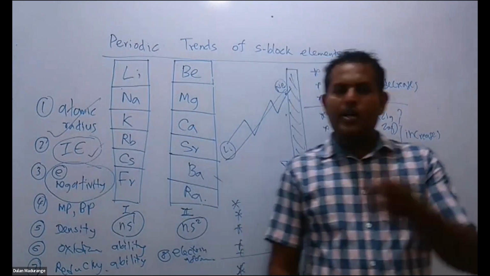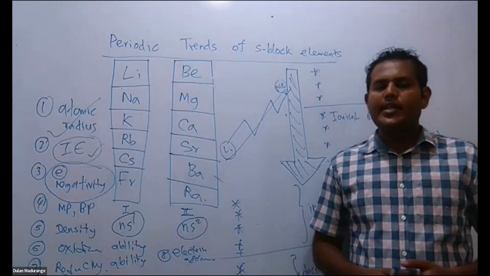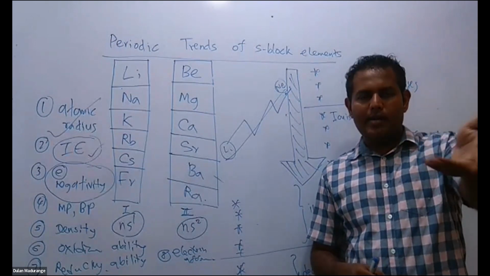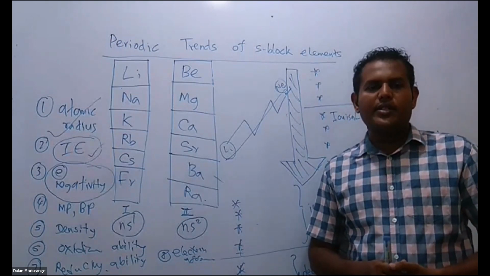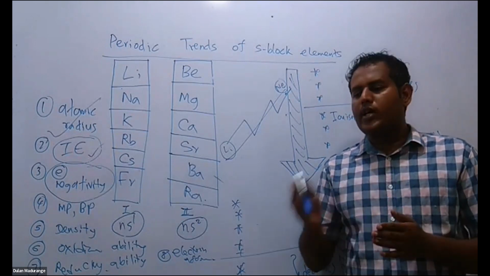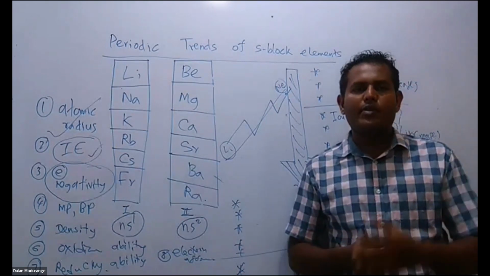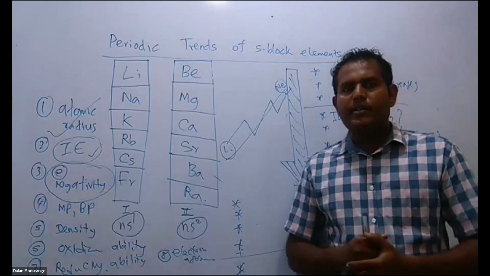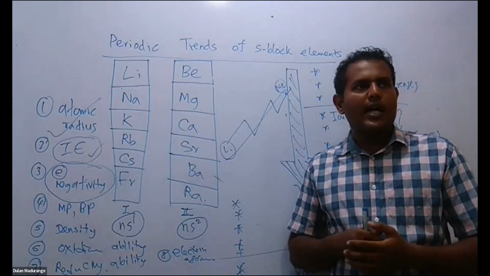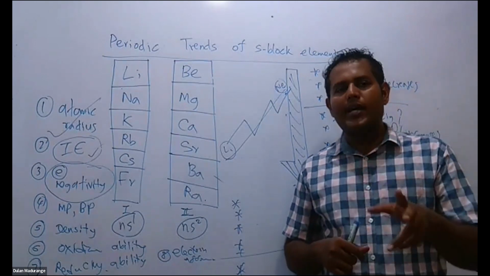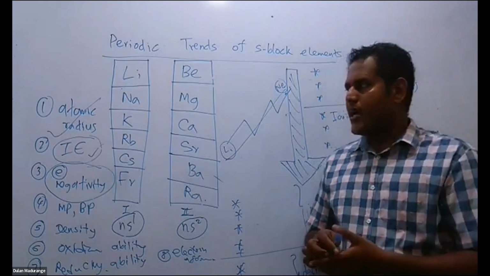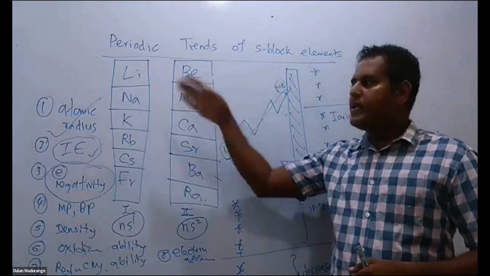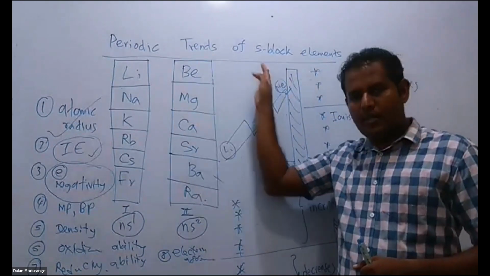Yes, carbon. Carbon and silicon have the highest melting points, especially carbon, because in carbon there's a state called diamond. Diamond is a rigid structure, and when you convert that solid to liquid, the energy we have to supply for diamond is comparatively high. So diamond has a high melting point. The boiling point is also comparatively higher in carbon and silicon. So from group 1 to group 4, the melting point and boiling point increase, then decrease.